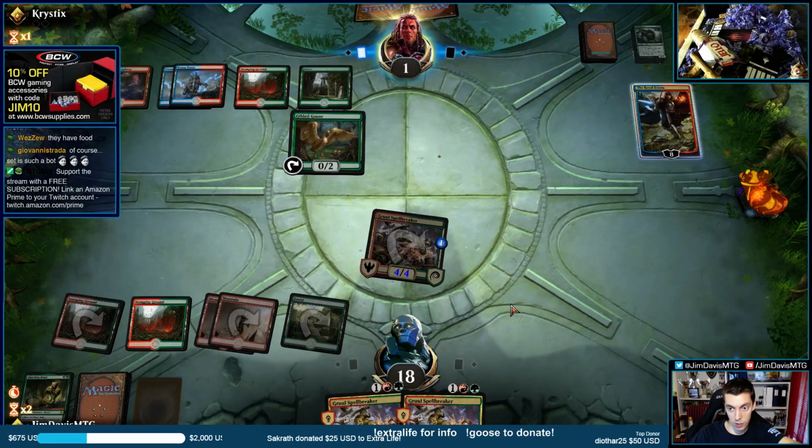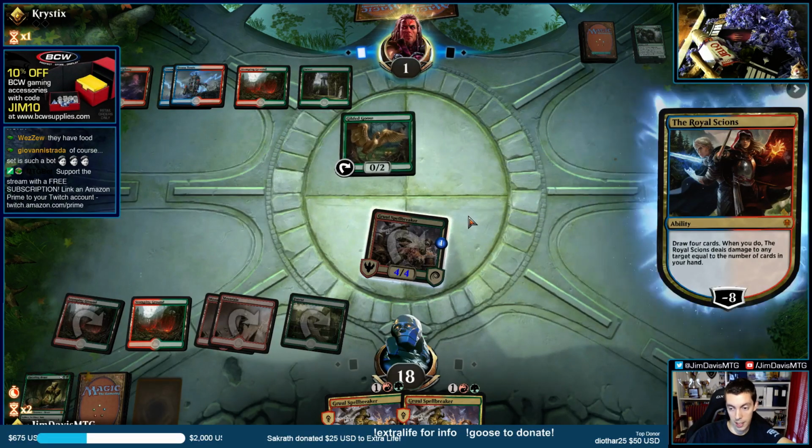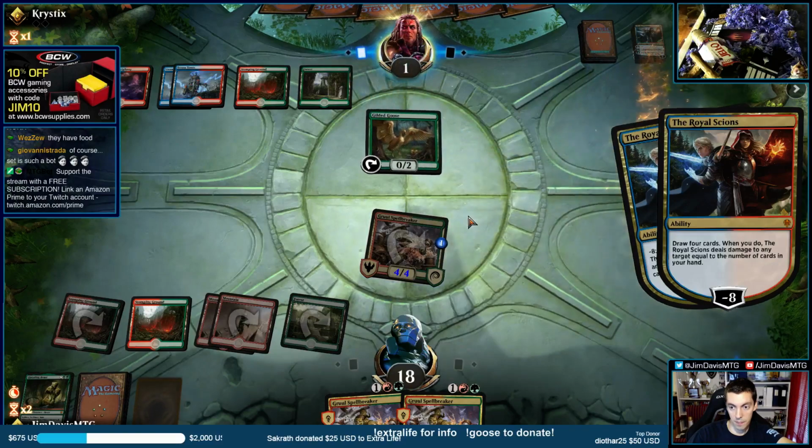Alright, well, they can ultimate their Royal Scions. So we failed to draw a land to kill them. We like to finish each other.